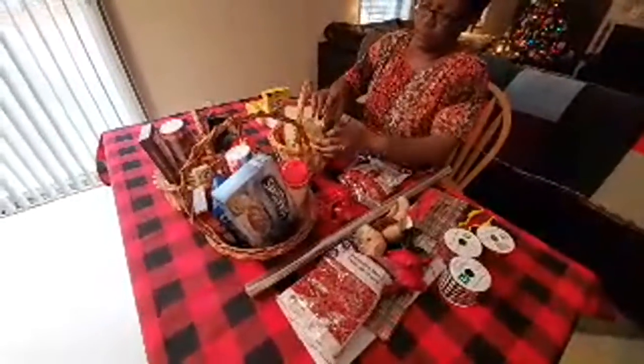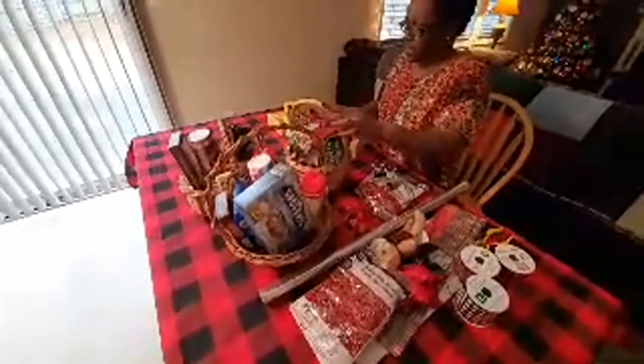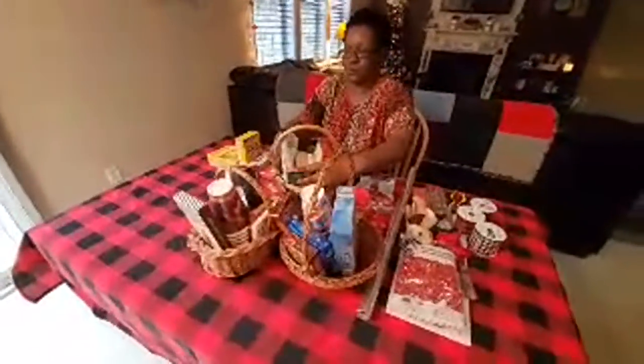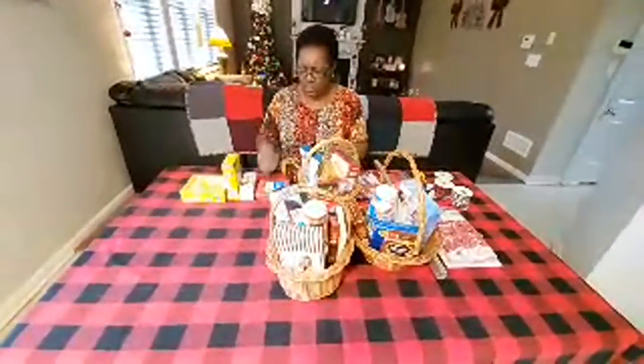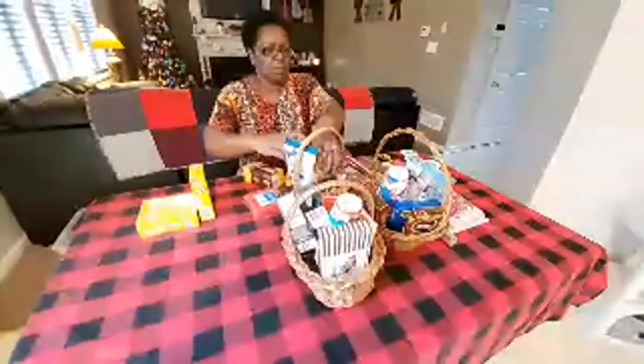Susan Stewart's laughing. She says, you need bigger baskets. You can do bigger baskets. You can. Susan, we used to have baskets so big, it was ridiculous. I think I have a couple of big baskets upstairs, but I want to show y'all that you can still make three baskets.